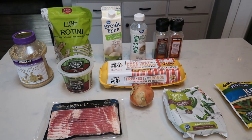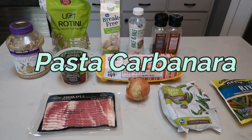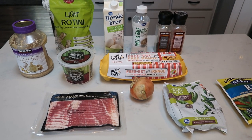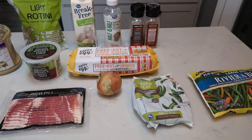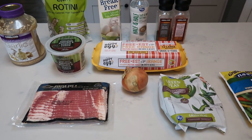For lunches this week, I'm going to be making pasta carbonara. I am so excited about this — I've been craving pasta. This is going to be delicious; you can eat it hot, you can eat it cold. I'm going to pair it with some vegetables and maybe some grapes on the side as a sweet treat. Let me show you what is in our pasta carbonara.